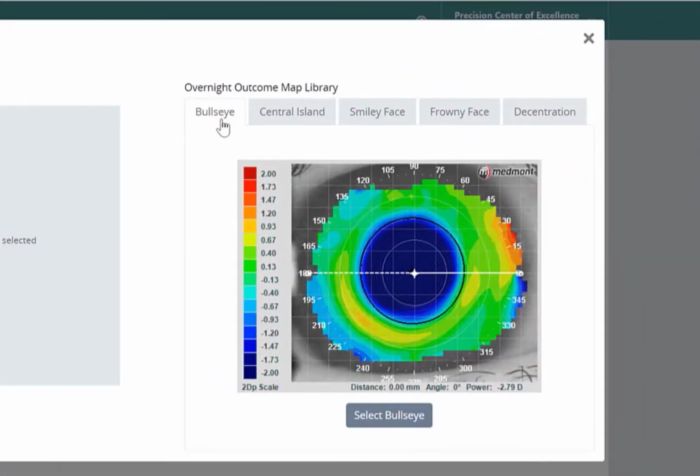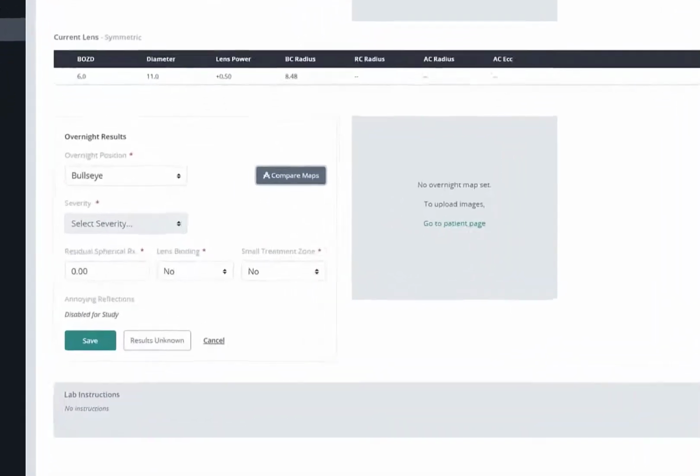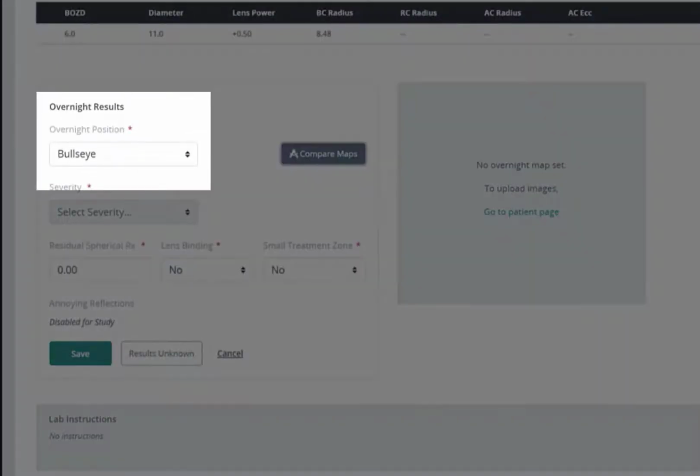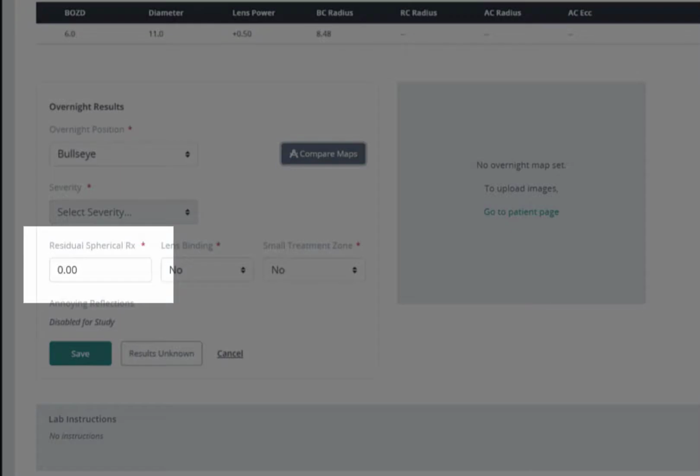It would be appropriate to stay on the bullseye tab, then go down and click Select Bullseye as the actual response. In our results window, we see the overnight position labeled as bullseye. Next, we can enter any under or overcorrection in the residual spherical RX input box.